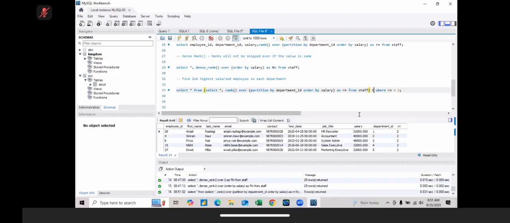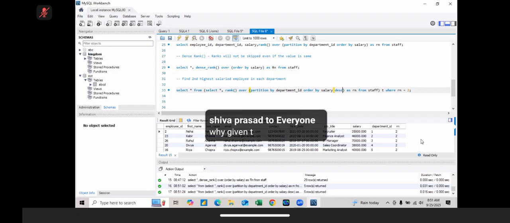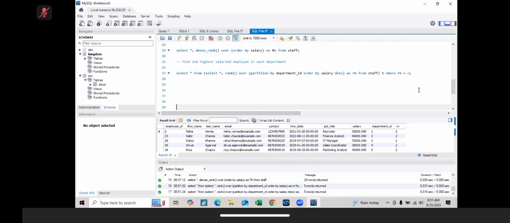Now if we just execute this one, you'll get to see for each department, first department, this person is the second highest salary. For department ID 2, this person has the second highest salary. Okay, this is ascending order. Fine, descending order. Now you're correct. Now for each department, we'll get to see who is the second highest salary person. Is this understood? Yes.